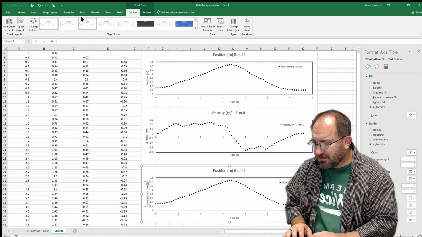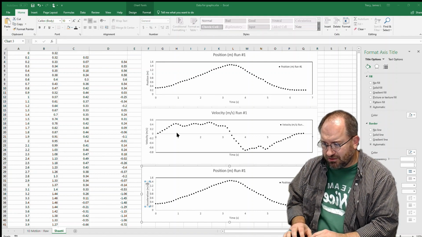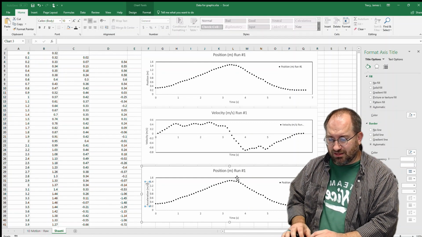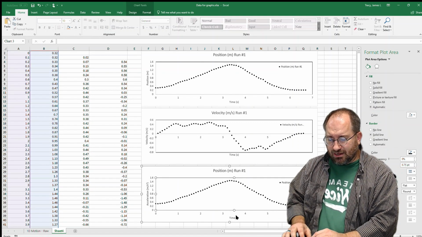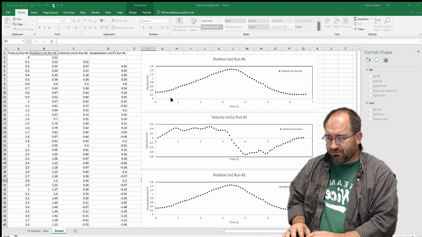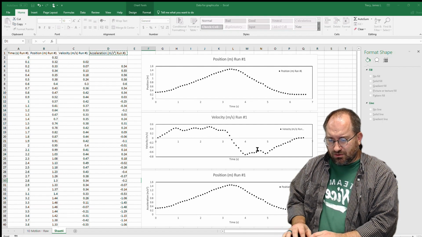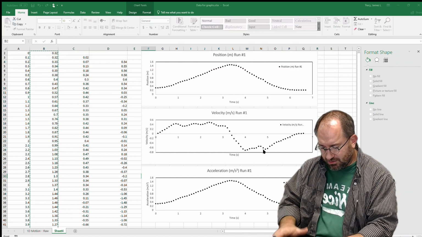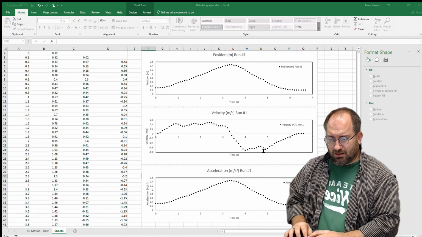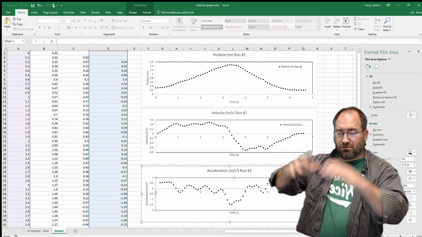Can we do that if we go up to Home and launch the font window? Yes, and we go to superscript, and there it is, meters per second squared, formatted nicely. Right click on your data or the chart space, edit again. We're going to point the first one to acceleration versus time, D1, and this is going to be column D instead of B. It doesn't even have to be capital, just use lowercase, it'll automatically fix. You change it to D, boom, and now you have your three graphs.